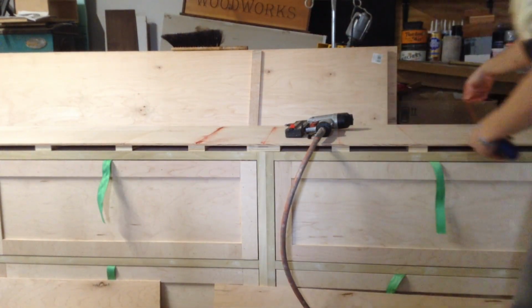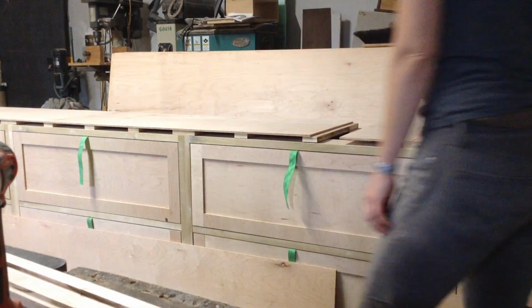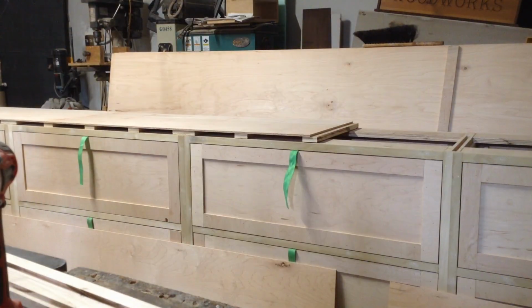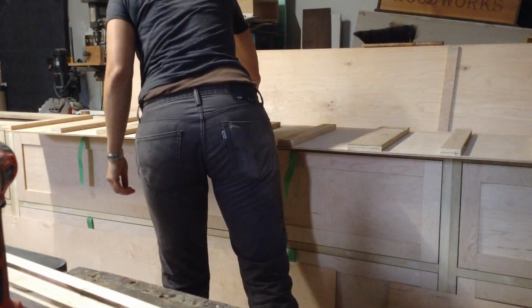I put a ton of brads in this so I didn't have to use clamps. You can see how that separates, and it's going to be painted, so it's really easy to fill in brad holes. So then I'm going to flip this so I could put the bottom on there.